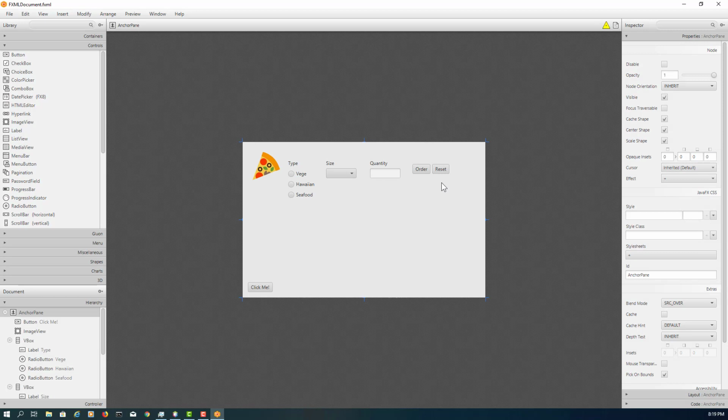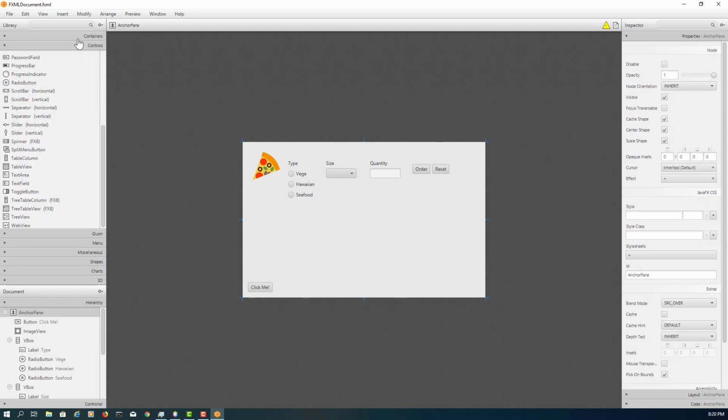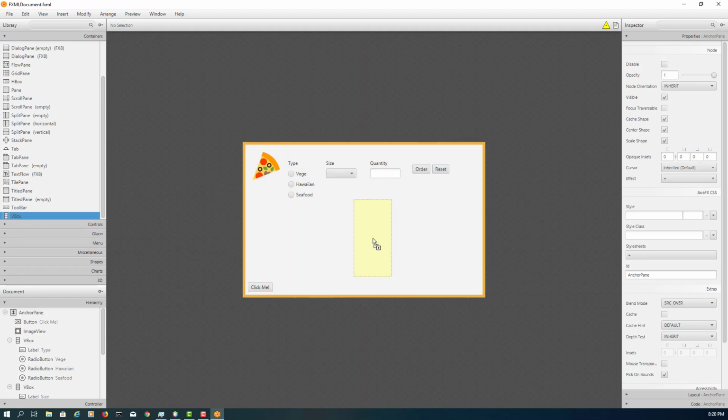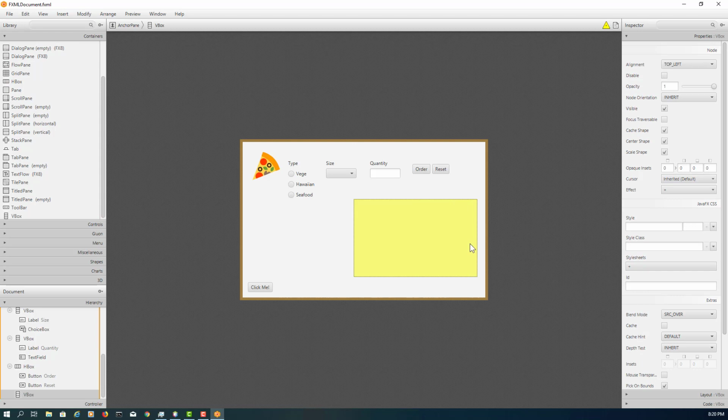Okay, next one, let me think of some sort of confirmation you would like to see. So when you add one pizza or a second pizza, you should be able to see some sort of confirmation.